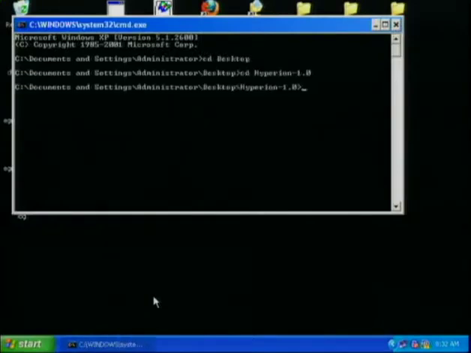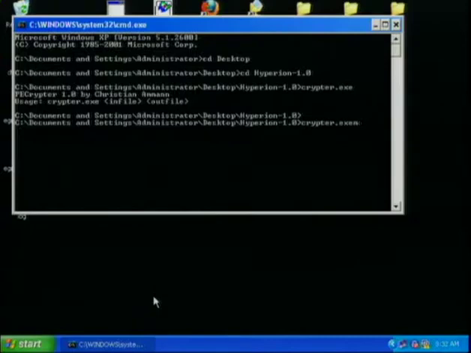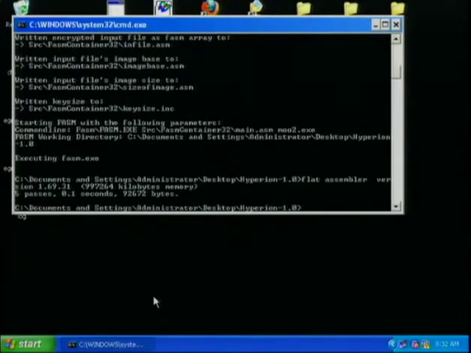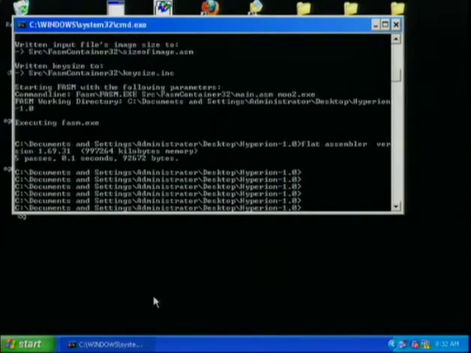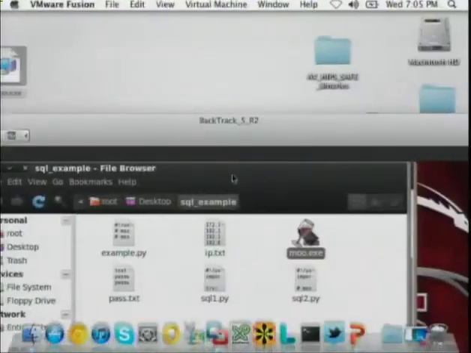All you do is type crypter, and it says input file, output file. It's as easy as it goes. So we do crypter, mood.exe, and then mood2.exe, and it's going to go through and do all this cool stuff. It's done. So we'll watch Task Manager here. Let me get a listener up real quick.